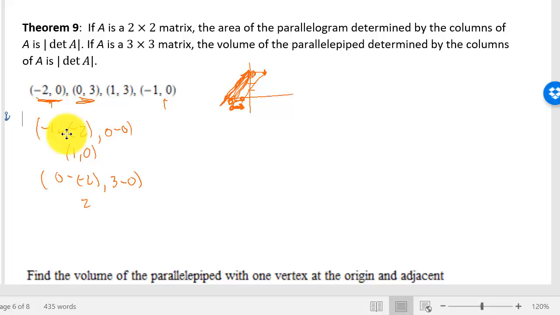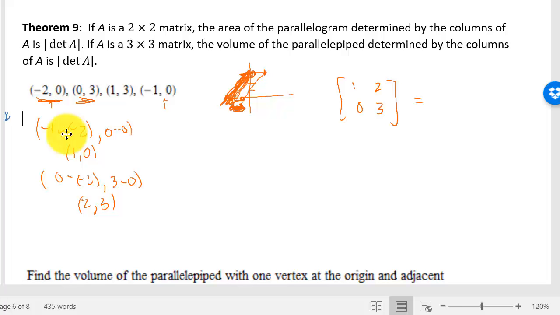So this gives us a 2, 3. So those are the 2 vectors. We got the 1, 0 vector and the 2, 3 vector over here. So what they're saying is that if we just make column vectors out of this, 1, 0 and 2, 3, it doesn't matter the order, because switching the order of these columns will just make this positive or negative, and we're going to take the absolute value anyways.